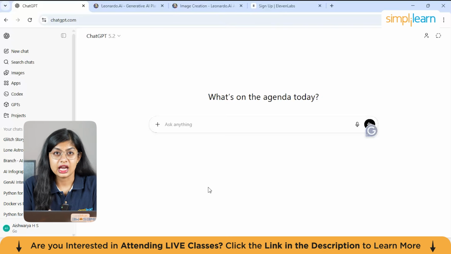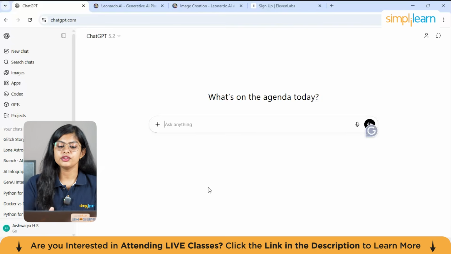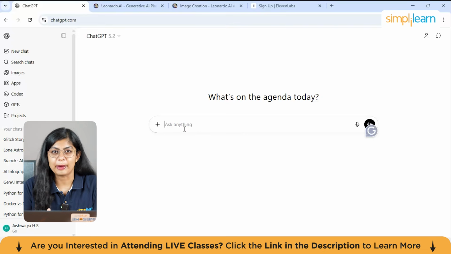Prompts are your AI remote control. Basic ones give okay results, but structured ones deliver pro content. We'll evolve a climate summary step by step. Now our goal is to see clarity, tone, and examples in action. So for the starting, let's write a basic 100-word summary of climate change.